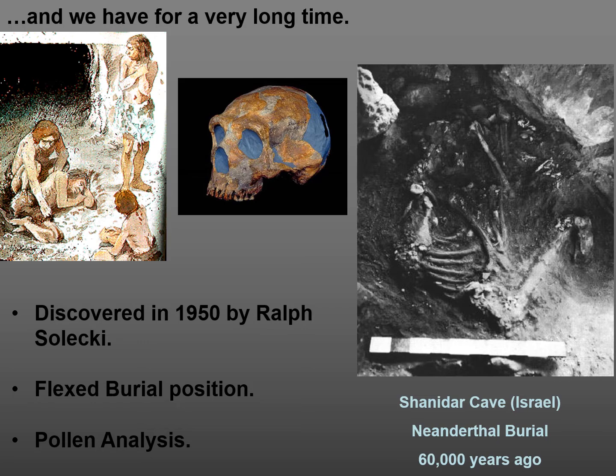This is what we call, in the image you see featured to the right here, a flexed burial position, right? Where the knees are pulled up to the chest as the individual is laid down. And we know that this was a purposeful burial based on the analysis of the pollen in the soil surrounding the burial, right? We find a whole lot of wildflowers and things like that that would never grow inside of a cave where this burial was found, right? So we know that they were bringing in these organics and these flowers to lay with the body.